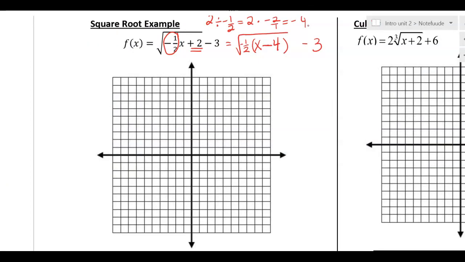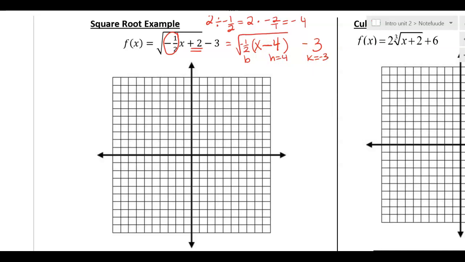If you don't know how we're getting that number, if it doesn't just make sense to you, that's totally okay. We all have different mathematical backgrounds and experiences, but there is a way for you to figure it out. Take what was there, divide it by what you factored out, and see what should be left. And so now I can see that my B value is negative 1/2, my H is actually positive 4, and my K is negative 3.